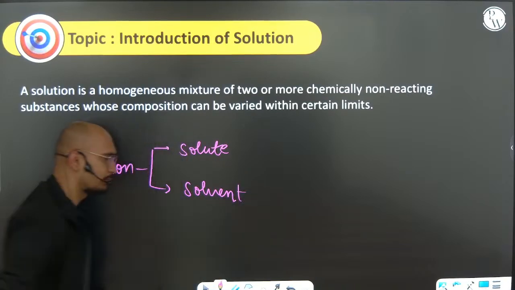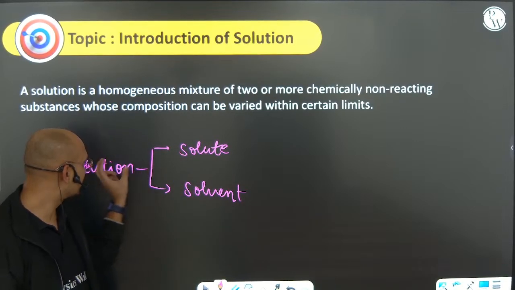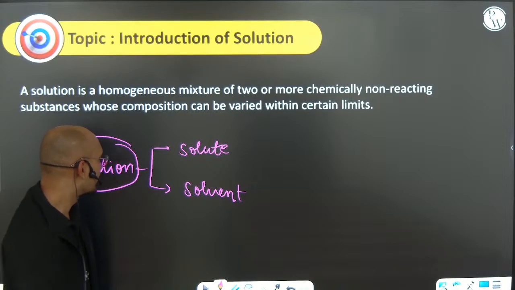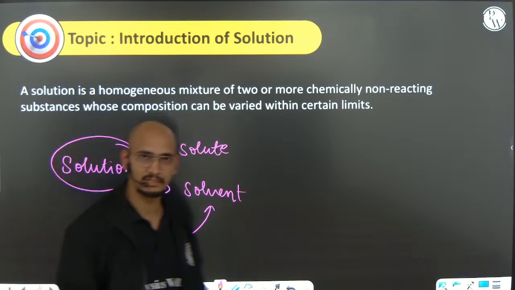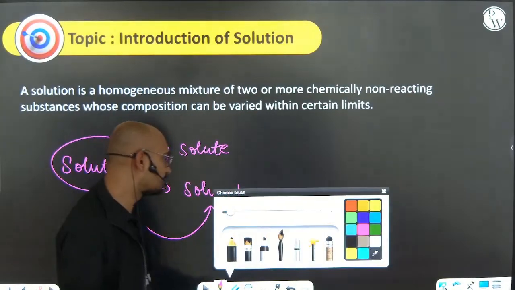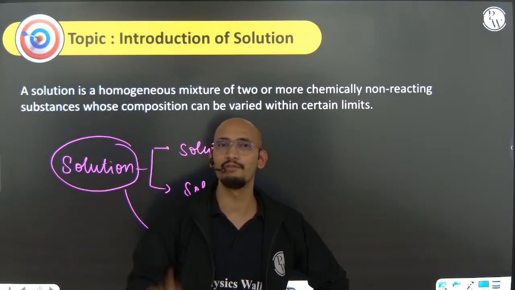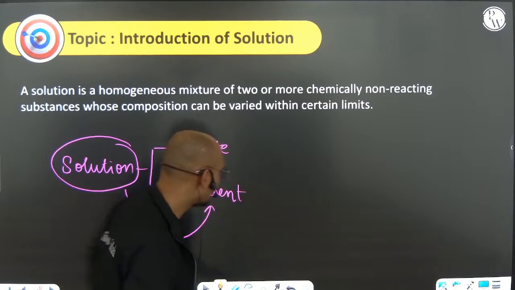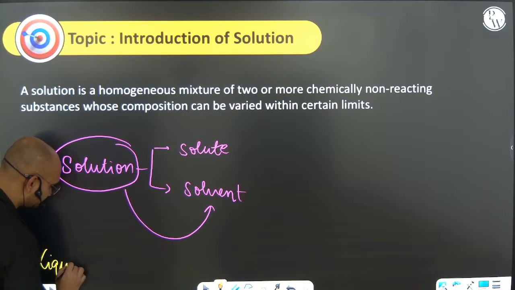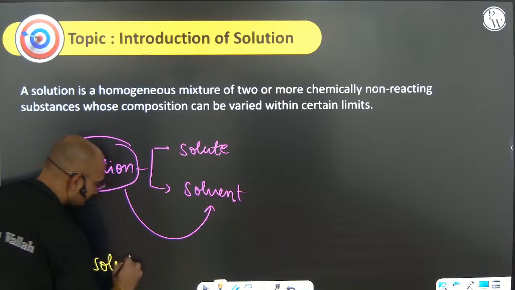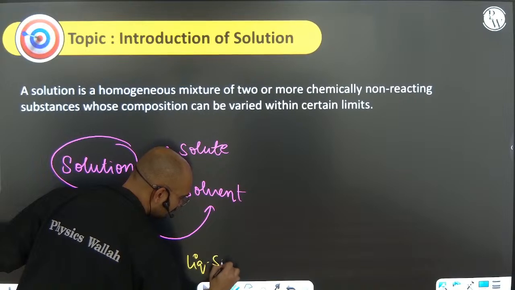Solvent is in the larger amount, while solute is in the lesser amount, and the physical state of the solution is the same as the physical state of the solvent. Here we are going to study liquid solutions, which means the solvent will also be liquid, so a liquid solution will contain a liquid solvent.